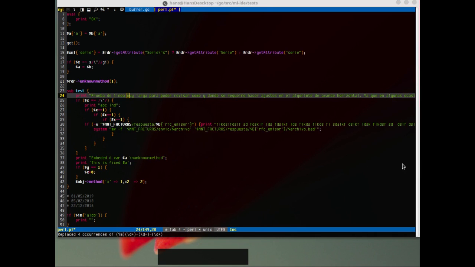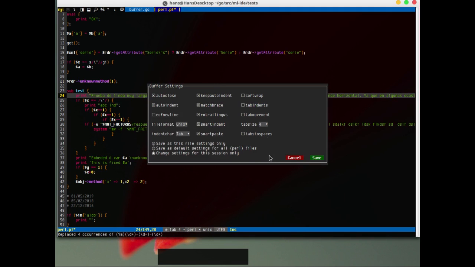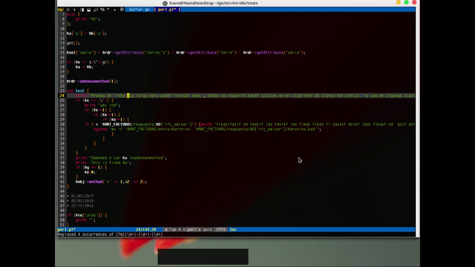The other possibility is that your default global configurations are not a good fit for the coding language you are editing. For example, Lua code files will not work well with the smart indent, and you may want to use a space indentation for this group of files. Then, after you select all your options, you should select Save as Default Settings for all, and here it will appear the language that you had opened. It will say, for example, Lua files. So every time that you open a new Lua file, it will open with those settings.